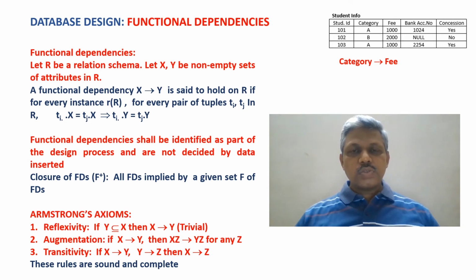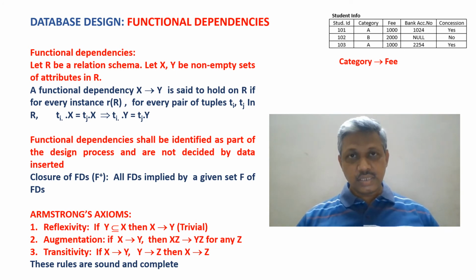Now, given a schema, once we identify the set of functional dependencies at the requirement analysis phase, is that set of functional dependencies final, or are there any functional dependencies that are indirectly holding because of the existing or identified functional dependencies? To understand this, there is a concept called Armstrong's axioms. Certain axioms were developed by Armstrong, a scientist, who has given us a set of rules. Based on these three rules, we can identify all such functional dependencies that can be implied by a given set of functional dependencies on a schema R.